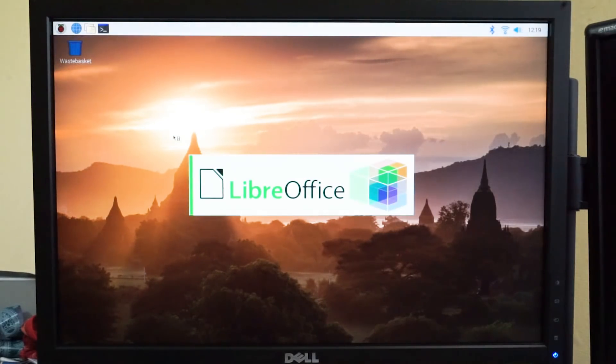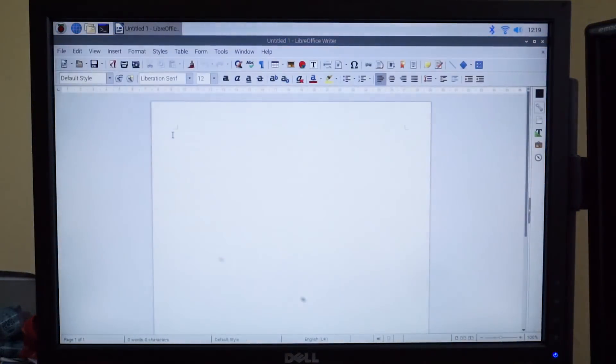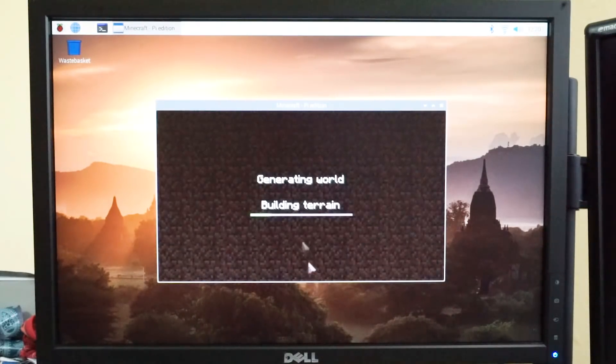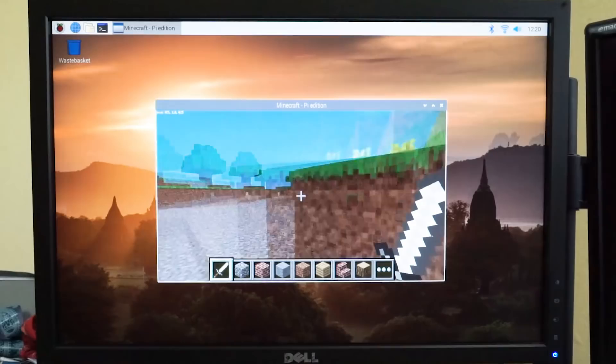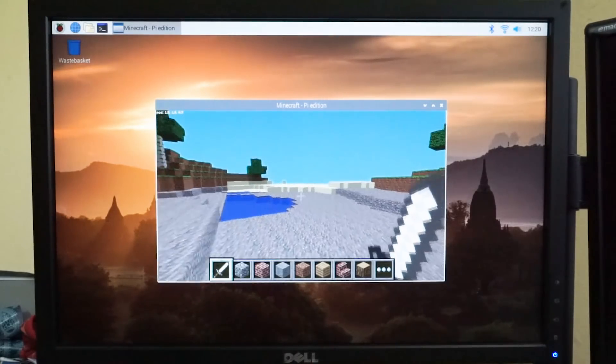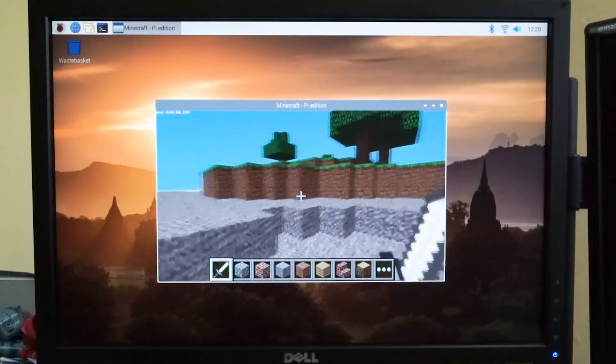The three times performance increase means that for the first time you're actually getting a reasonable desktop experience. I forced myself to use the Raspberry Pi for a few hours, abandoned my desktop, and with five or six tabs open and a few other programs running, I was able to use it reasonably well as a desktop. It isn't as fast as a leading Windows desktop — nowadays you can get 16-core Threadripper AMDs — but compared to a secondhand PC or laptop from a few years ago, the Raspberry Pi is definitely in that ballpark.